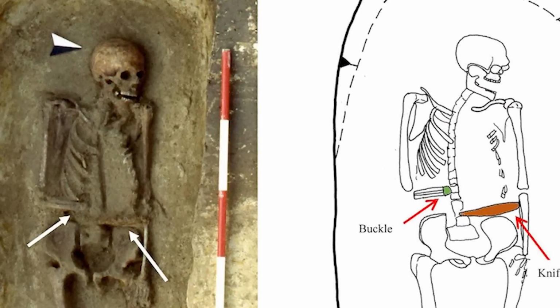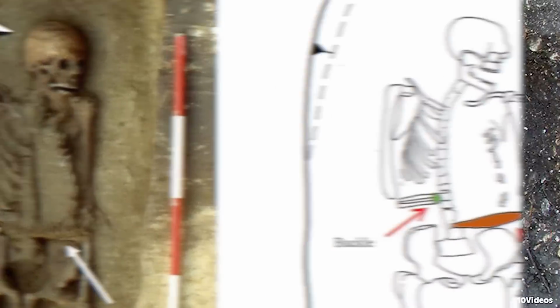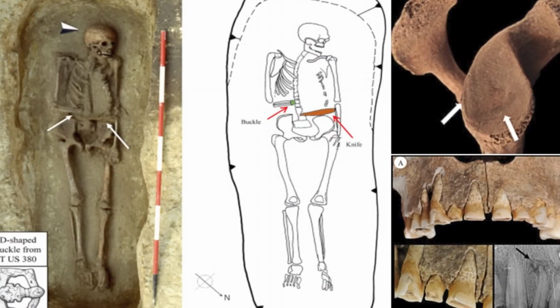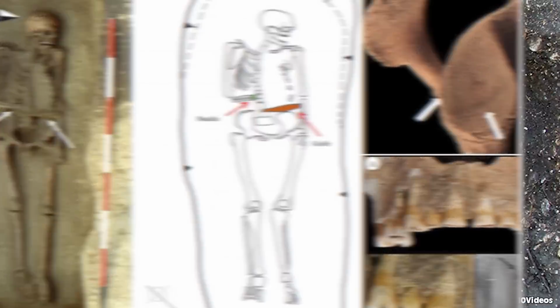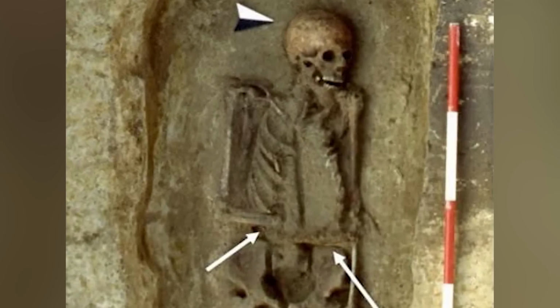Within the grave, they also found the skeleton of a headless horse and several greyhound dogs. Upon examining the man, they found that his body was an incredible story of survival for a person who had received an amputation before proper medical practices and antibiotics existed. They knew that the knife was a prosthetic and not just something he'd been buried with because the arm and knife both showed the signs of having been attached for a long time. Personally, I think this guy was probably the inspiration for Merle Dixon on The Walking Dead.